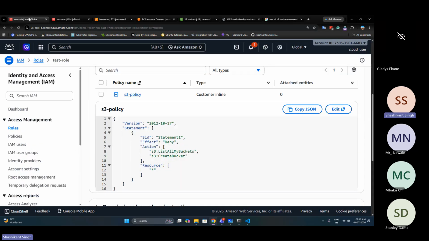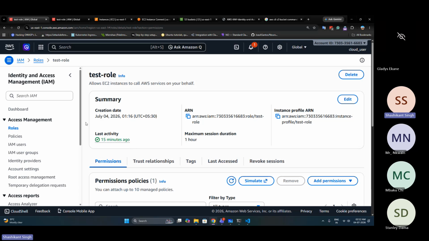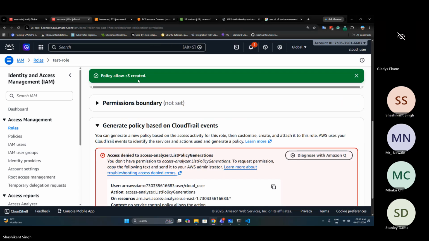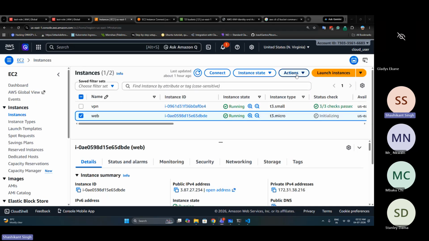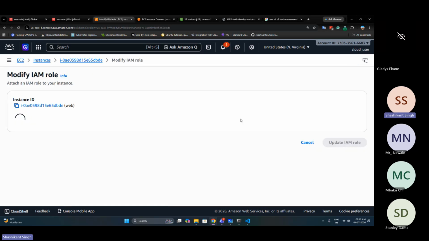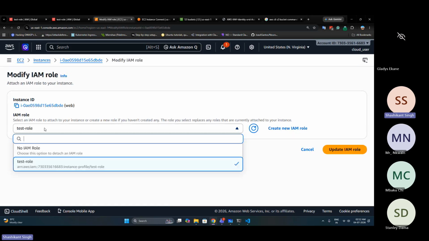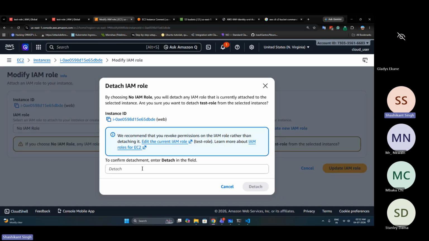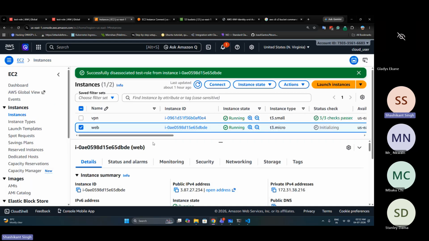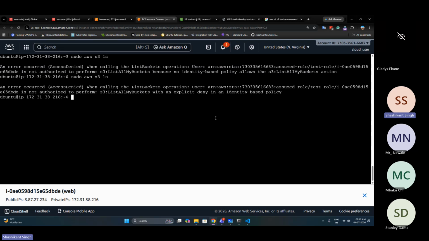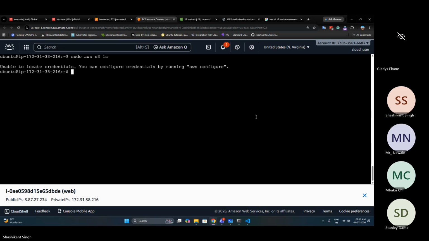Okay, let me remove the role now. Go to the EC2 instance and let me remove the role. So now I'll show you the CLI method, like the access tokens, how the user can use the access token. Now, if there's no role, obviously I cannot run the commands because there's nothing to assume and run. Okay, it's gone, right? So now if I run the command, yeah, it is saying there's no credentials because there's no role to assume. And obviously I cannot use any credentials.